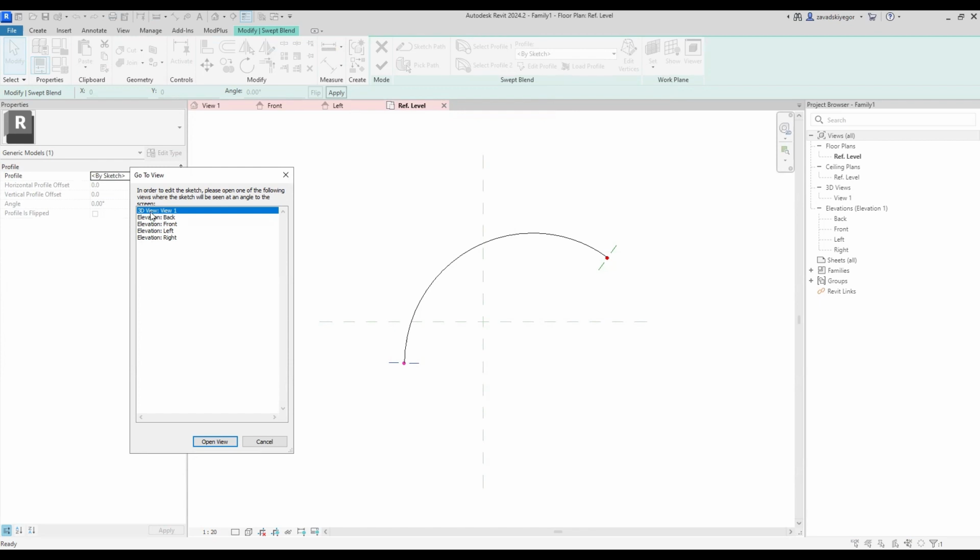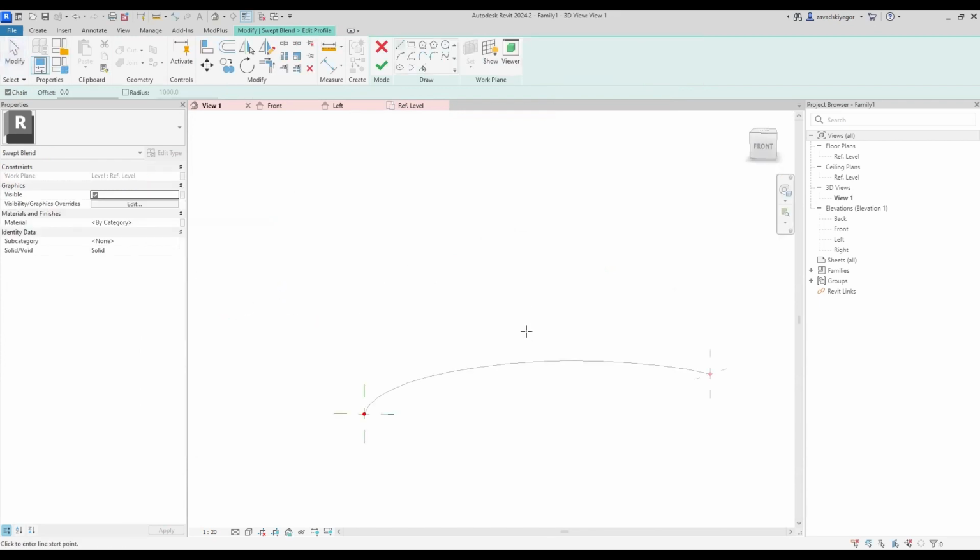I switch to 3D view, and on 3D view, I see my crosshair, and I can draw my profile. For example, like this. Click on the green check mark to confirm.